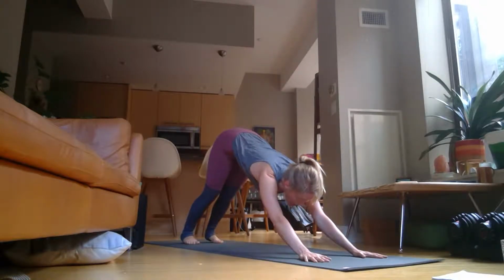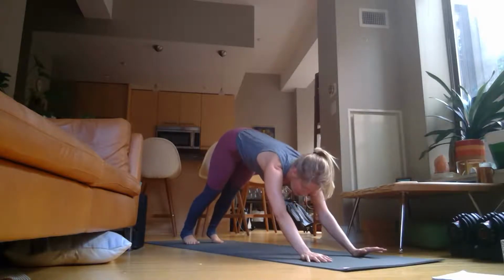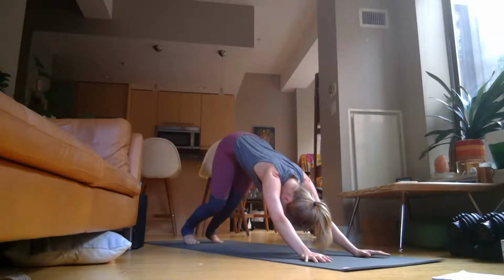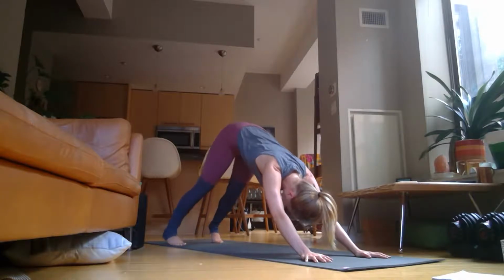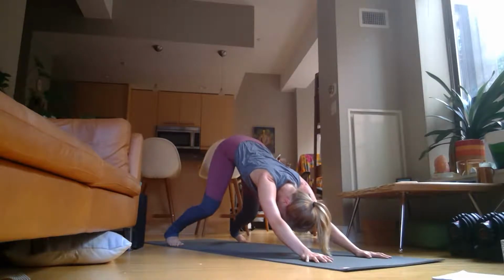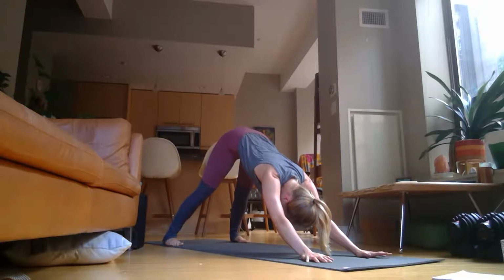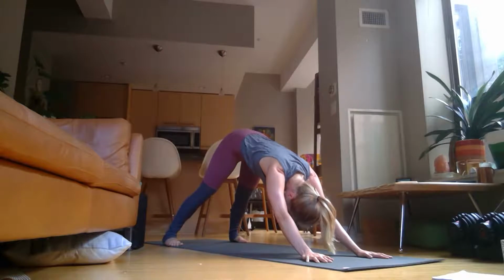Looking forward, those palms are placed maybe a little wider than shoulder width distance, but you can aim for shoulder width distance. Looking back at the heels, maybe they are hip width distance. It can also be wider. And the knees can be bent. Let's take 3 deep breaths after you get situated. Find a nice position you like.